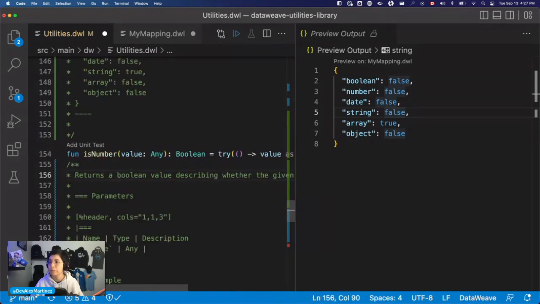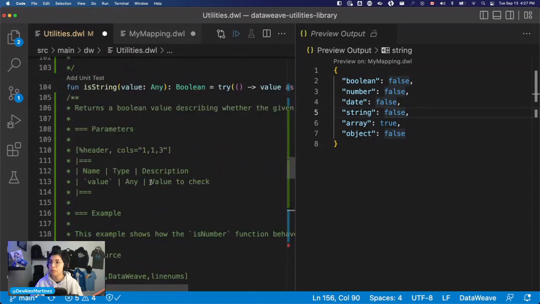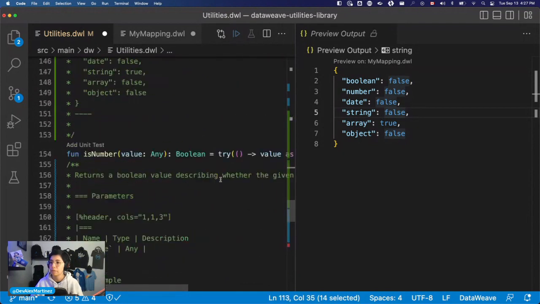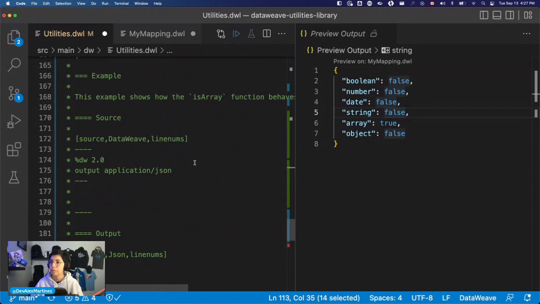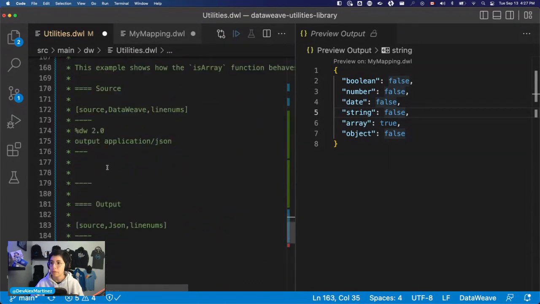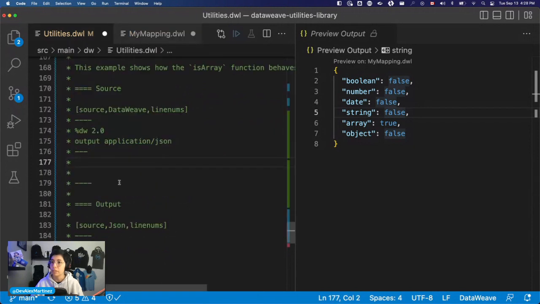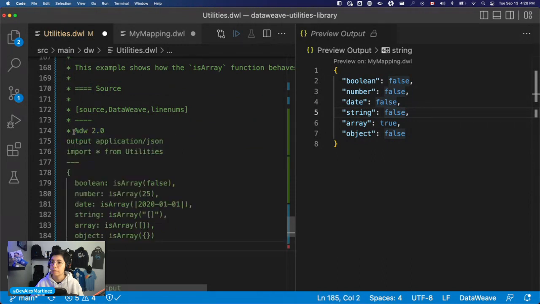An array. Description, it was value to check. And then this whole thing stays the same. I'm just gonna copy and paste this here.